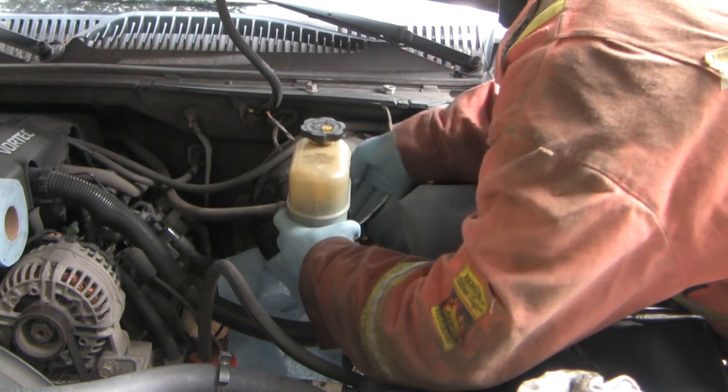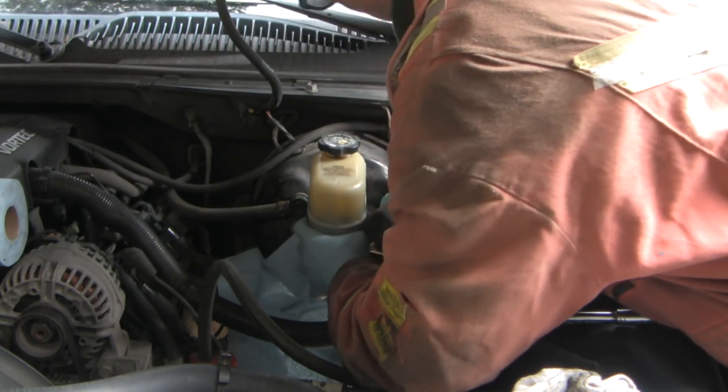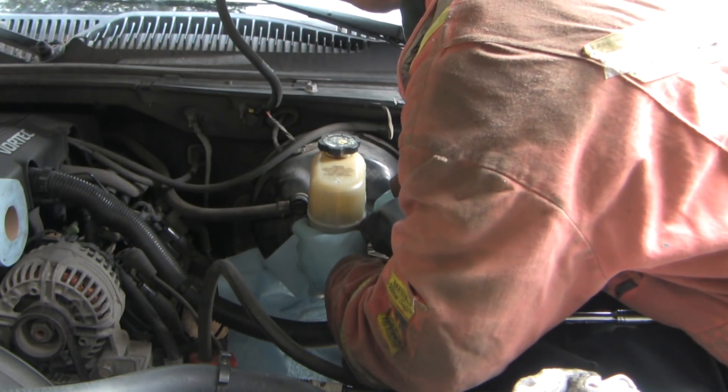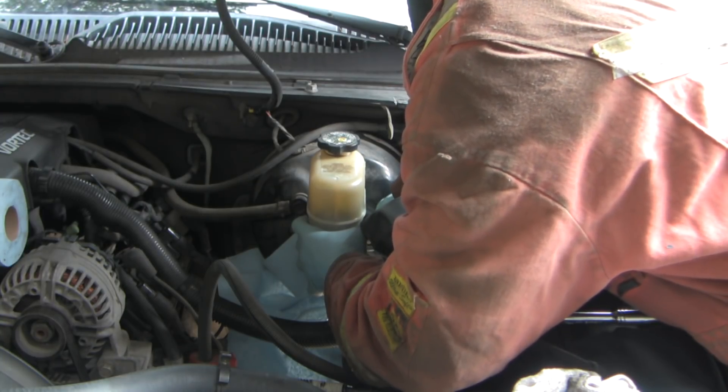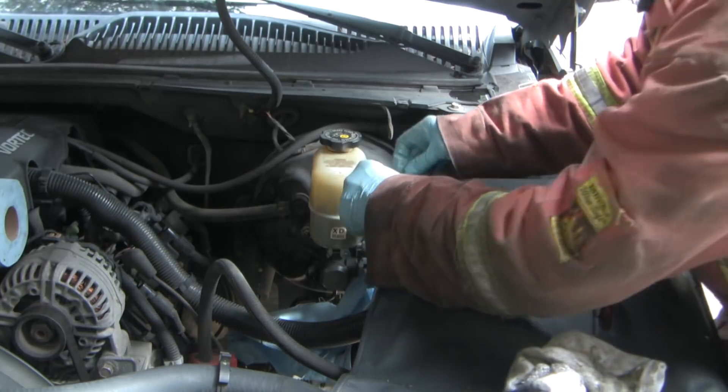By replacing all the lines I was able to dodge the complexity of installing extra unions. Unions for brake lines need to have the same design of flared ends on both sides with custom fittings that hold them together. Just remember that compression fittings with the sliding ferrule that crimps the line are never appropriate or even legal for brake lines.